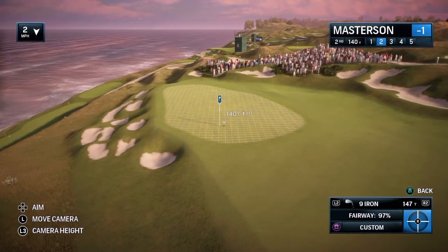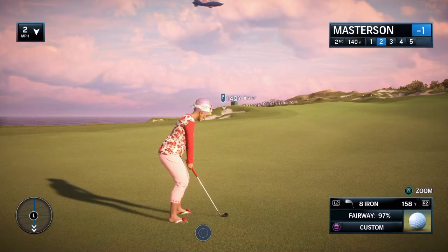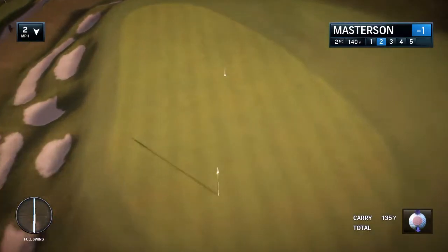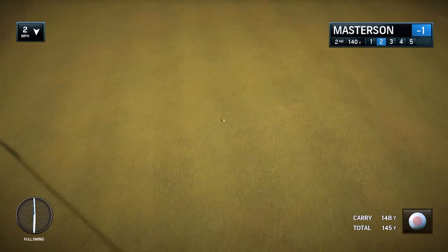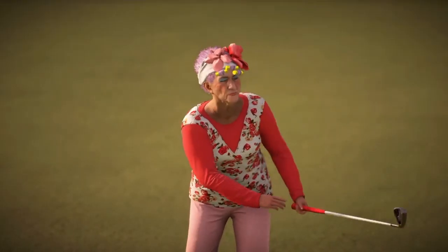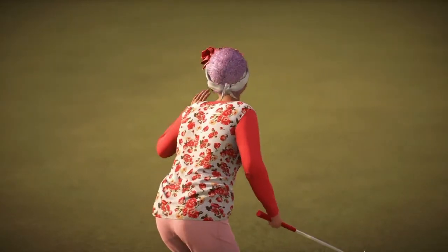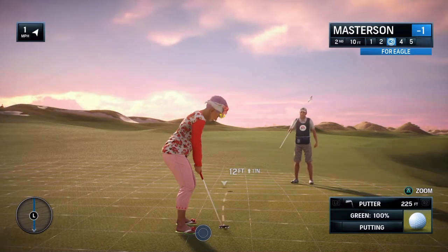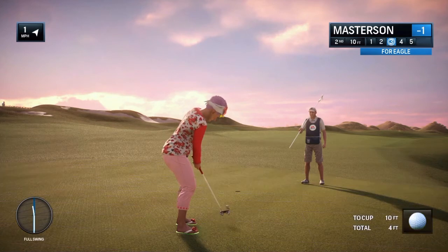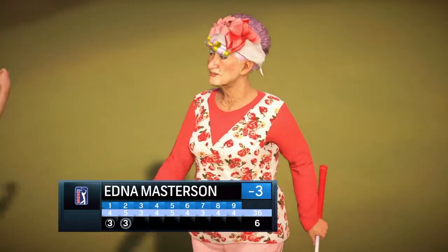So going well up the hill to that green, will need to take an extra club here. This is a good-looking shot. Well, she just played a wonderful shot from back there. Makeable putt right here, currently sitting at 1 under for the round. So, Frank, what do you think of the start so far? Rock solid. Very impressed.